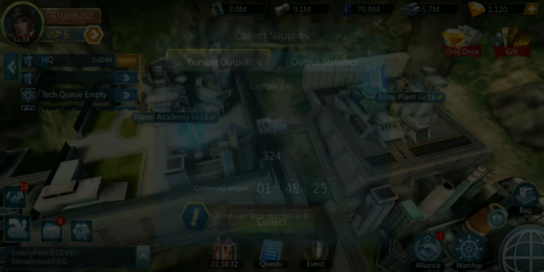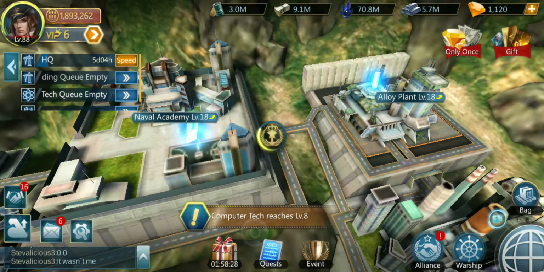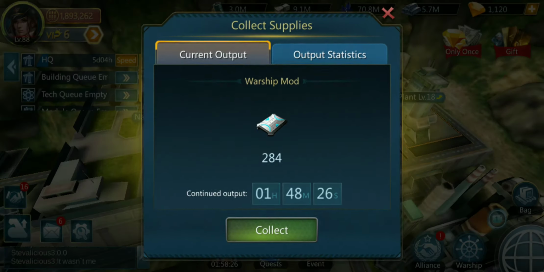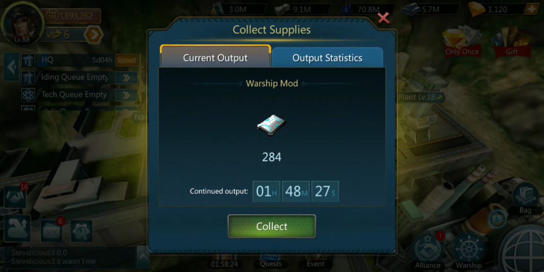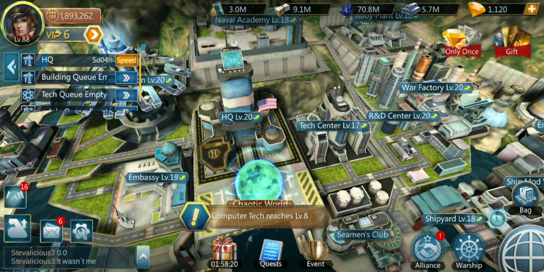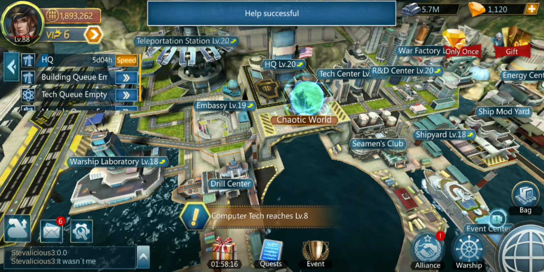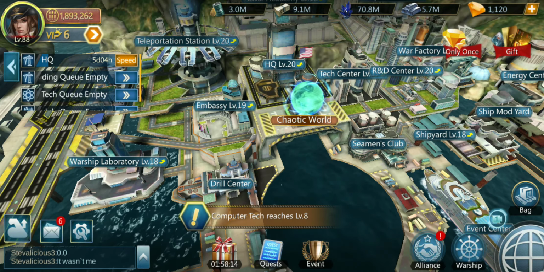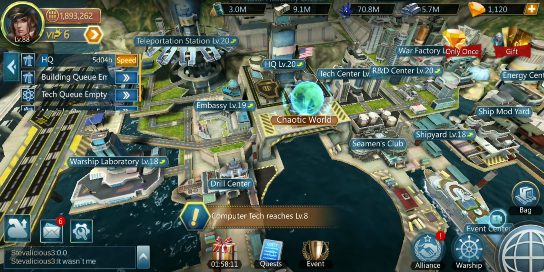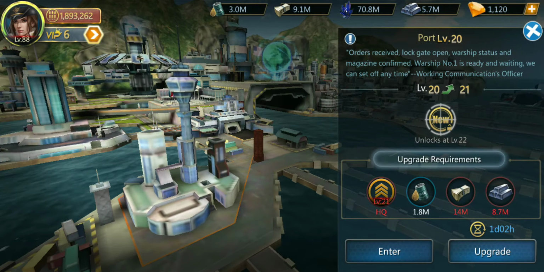The Naval Academy, those are for upgrading your captains. That's passive. Alloy plant, this is for upgrading tiers of your ship. That's passive. So the only real one you have to spend effort on is oil, and it's a pain in the ass. So you got to kind of play a little bit more often or check in. Kind of the key is you can balance out your collection fleets too.